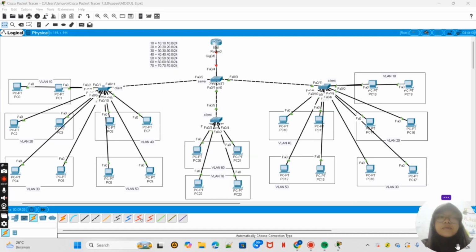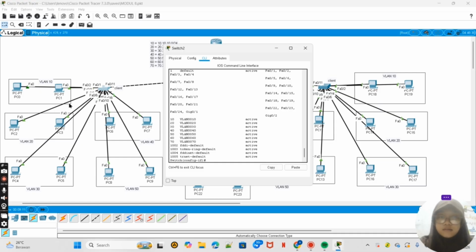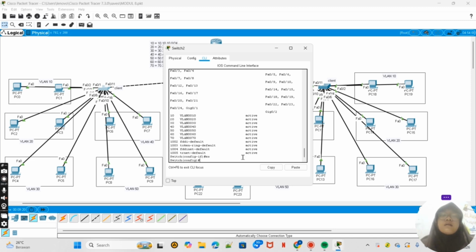Now let's try to implement VLAN routing. So we will assign these VLANs to their respective ports. Let's exit first. Okay, let's enter interface range FA, this one, I believe FA1 up to 2.